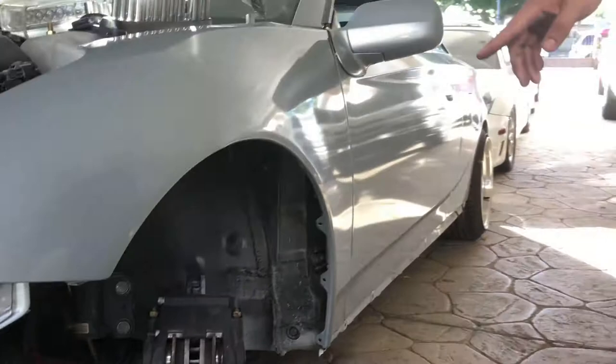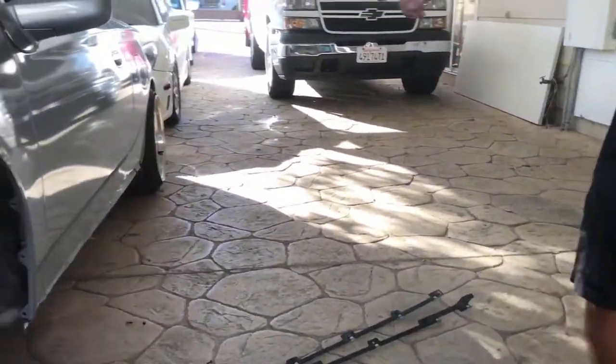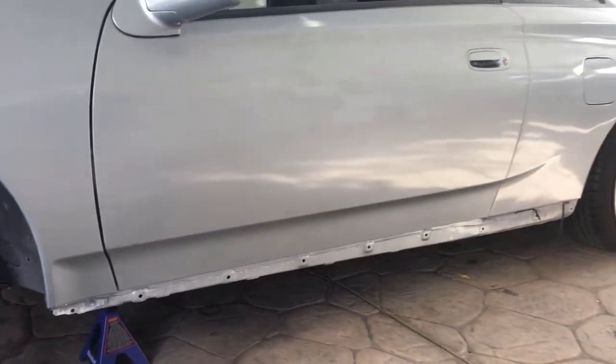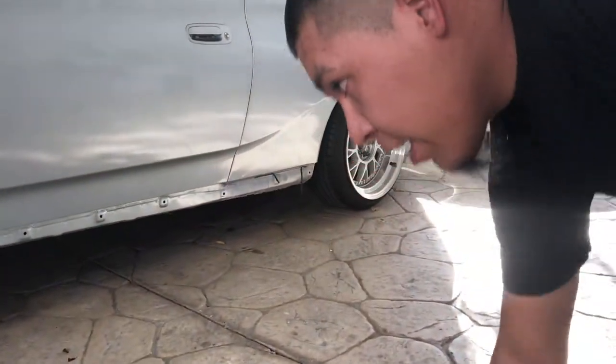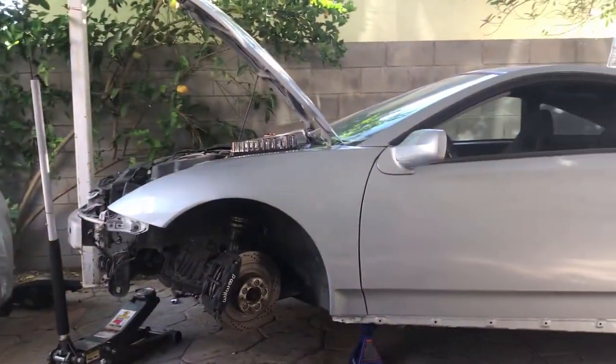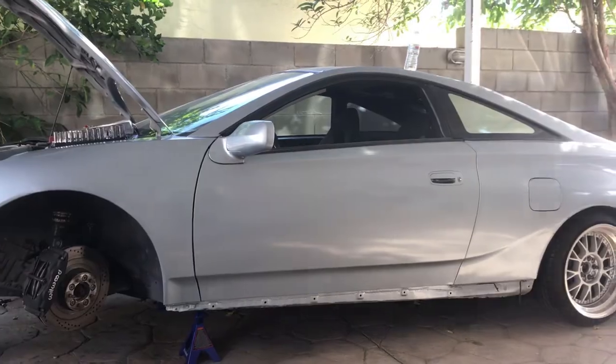While I was doing this, taking off the pullover, my girl took off the side skirts. As you can see, these are the brackets for the Mollies, and the Molly side skirts are on top of the car already. So we're gonna take off the coils and finish it off.